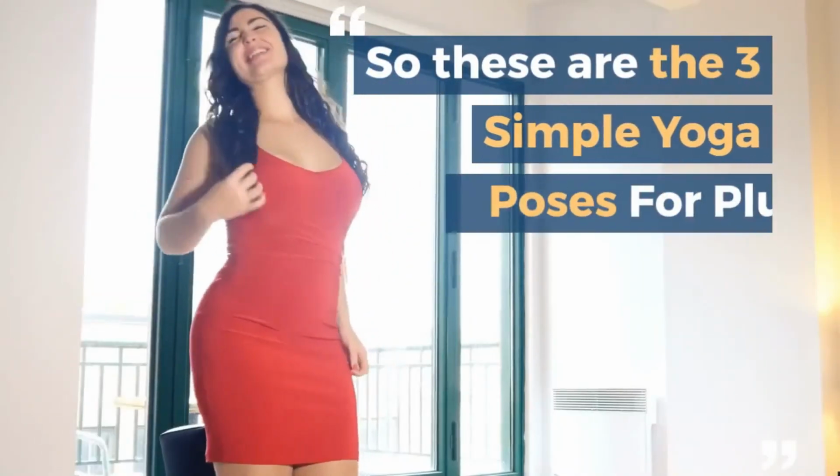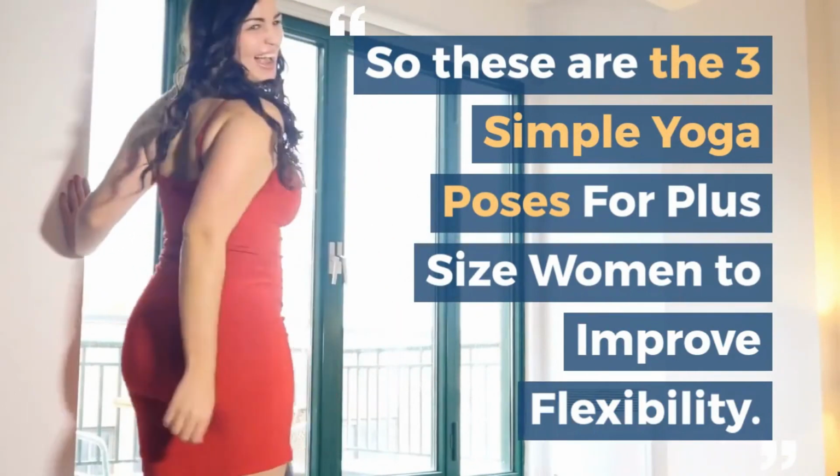So these are the 3 simple yoga poses for plus-size women to improve flexibility.